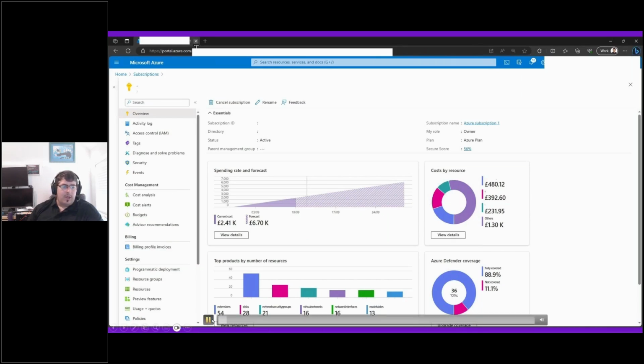All right. So this is the billing module that you'll have available to you under subscription. You can see what the spending rate is and forecast for the environment within the middle, and you can see a breakdown of your cost by your resources. On the image on the right-hand side, that is showing your most expensive resources, essentially your top 4 resources running in your environment. Further to that, you can also see the number of products that you have running within your environment down here. What we're going to look into and drill into for the cost analysis is this piece here.